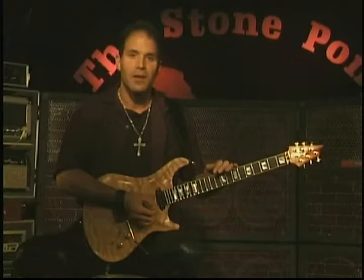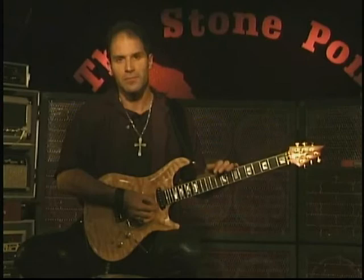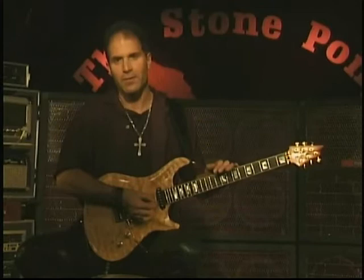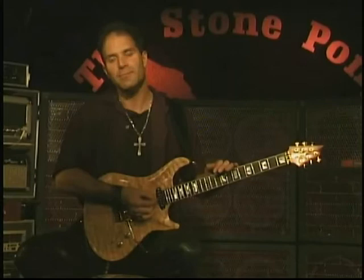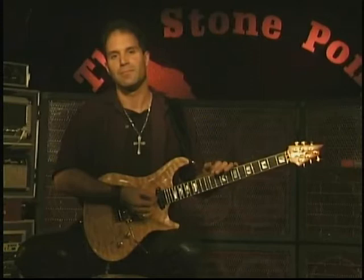Here's the B string. The G string. D string, A string, and last but not least, the E string. Here's your E chord.